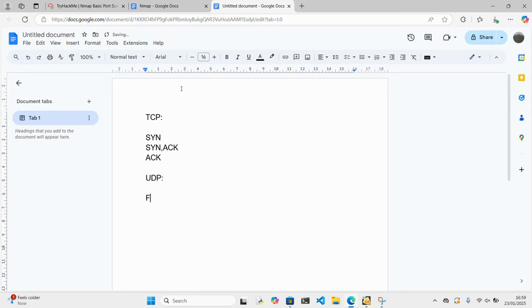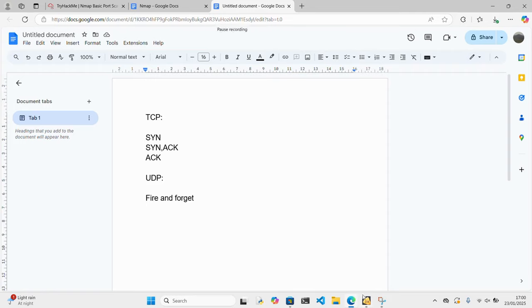UDP, on the other hand, is known as fire and forget. It doesn't create a connection and is not connection oriented, so it will basically just send a packet. It doesn't ensure if it's arrived, it doesn't check, and it doesn't read. So UDP ports are different. These are ones like DNS, which is used for domain name service.